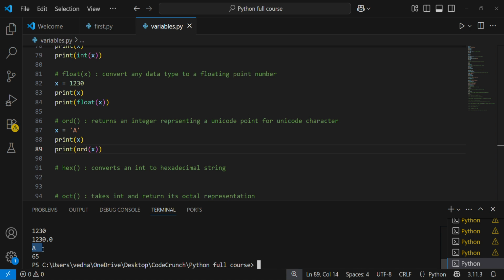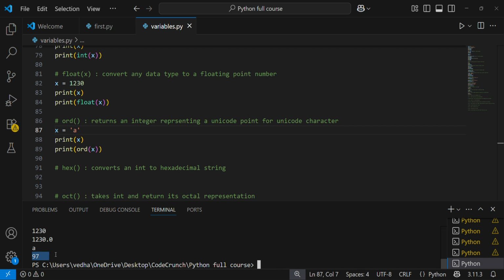The ASCII code of A is 65. Let's take B. If you see, the ASCII code of B, or Unicode of B, is 66. Even for the small letter, it gives the Unicode number 97.